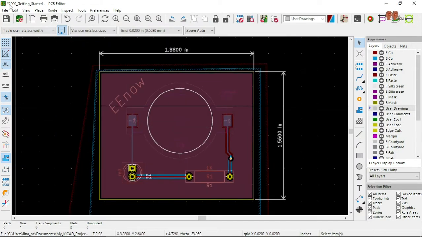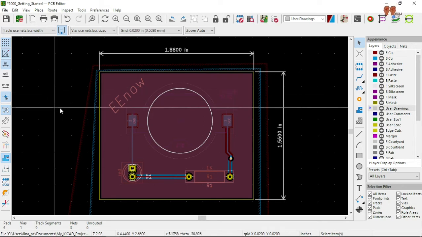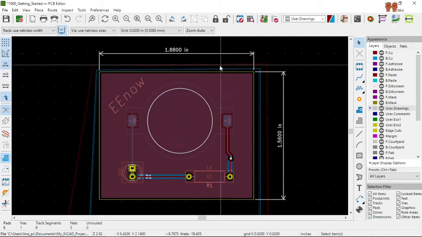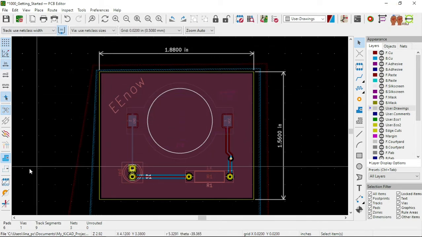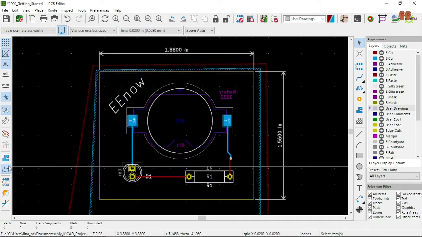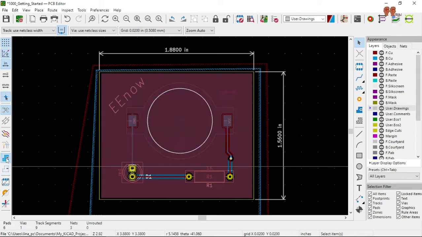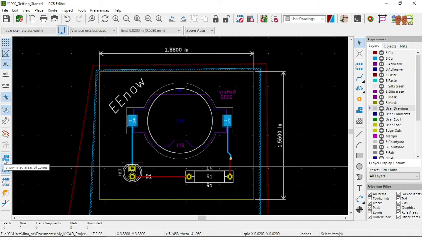Okay, what else can we do? All right, so at this point, we're going to stop. Oh, how do we know if it's poured or not poured, right? So this is show filled area zones, and this one is show only boundaries. So it will show only the boundaries, not filled.